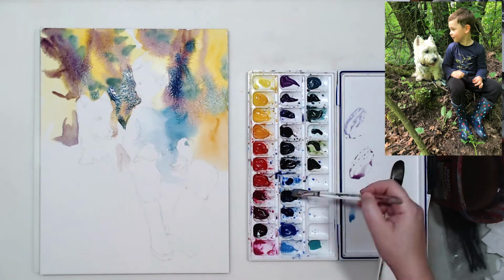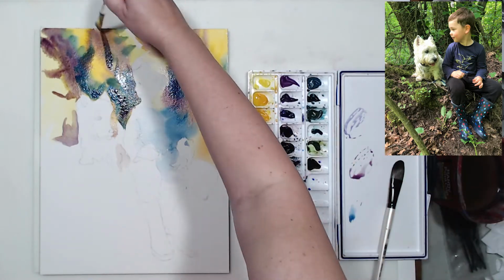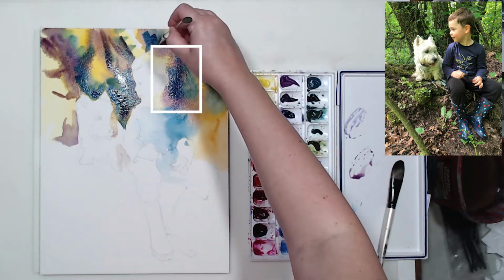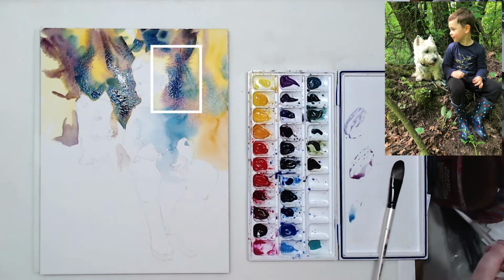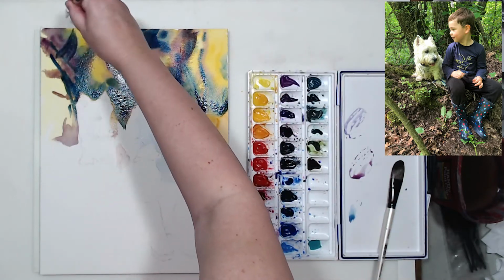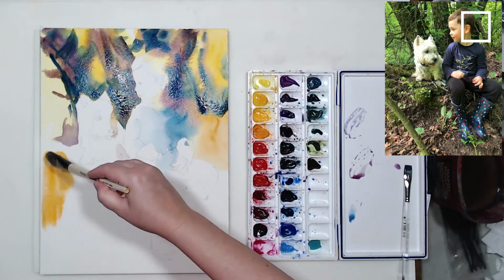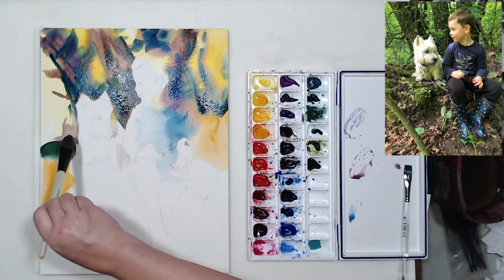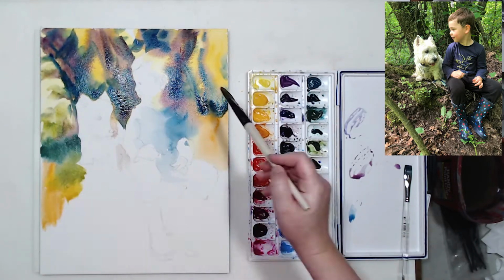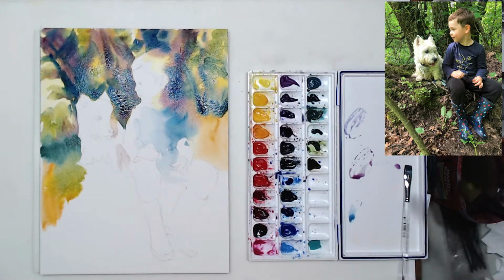And you see, I am also allowing some of the paint to run into the back side of the boy's figure, because if you look at the reference photo, his backside is in the shadow, and it also kind of merges with the forest behind him. If you squint and look at the reference photo, you can't really tell where his back ends and the forest begins. So that's why I want a soft edge there. I will probably be adding a little bit of definition later on, but not right now.